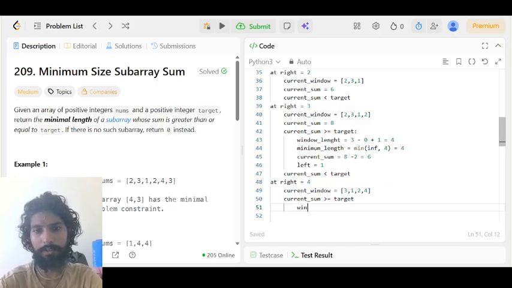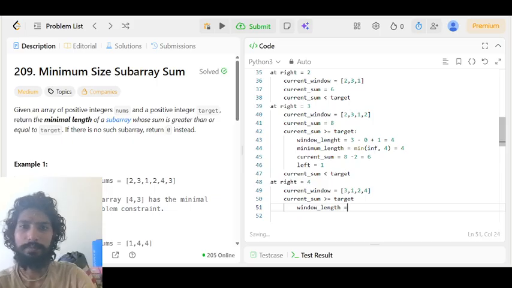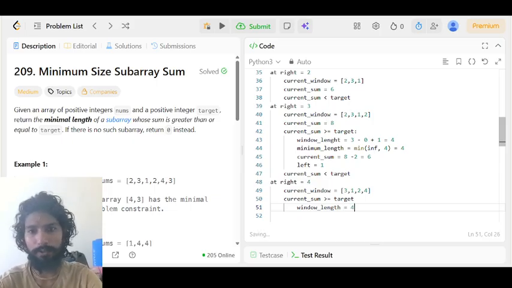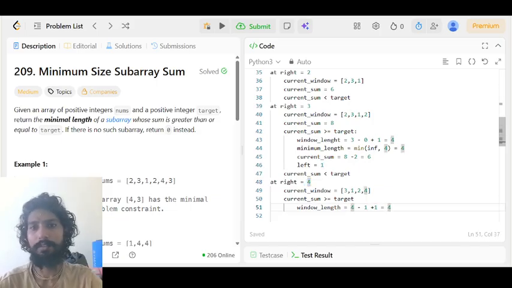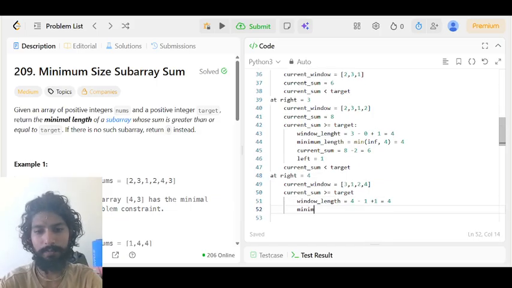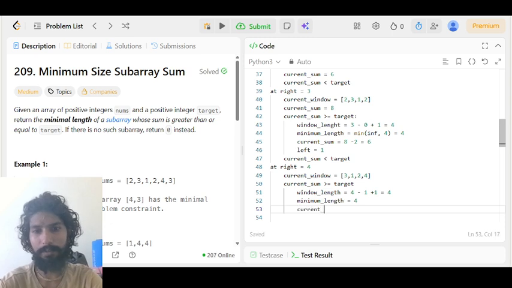So current sum is greater than or equal to target. So window length equals 4 again, that is 4 minus 1 plus 1 equals 4. Our right is 4 and our left was 1. Now minimum length remains 4. Then my current sum reduces.